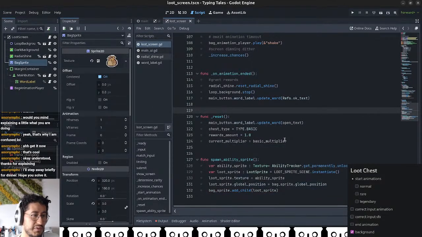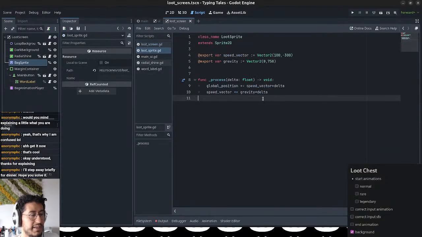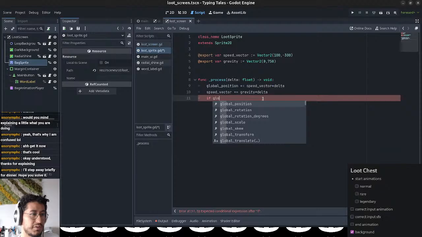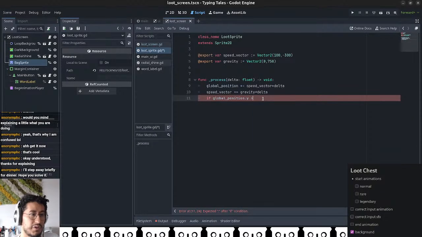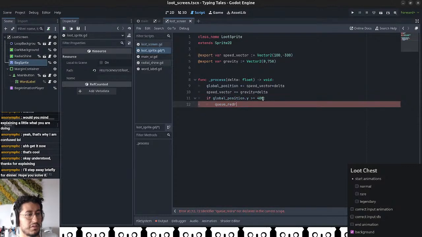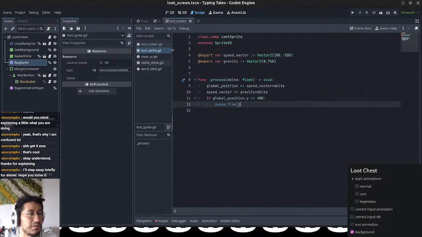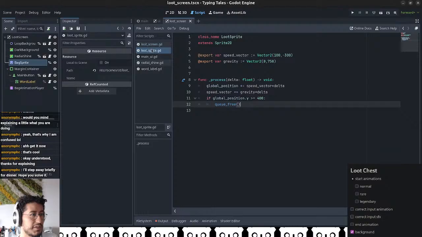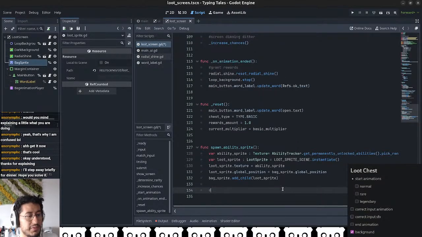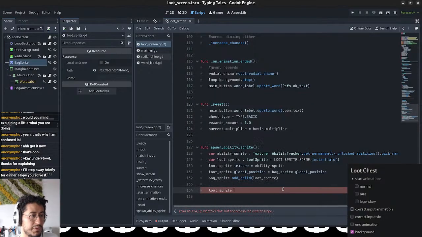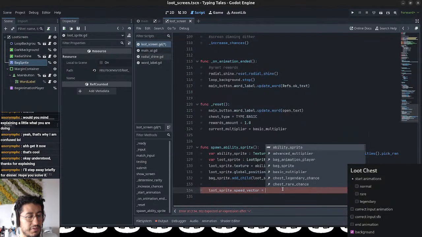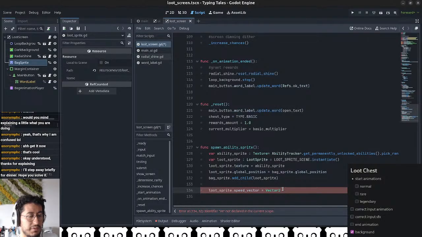There's one thing I forgot to do in the loot sprite scene, and that is if global position dot y is larger or equal to, I don't know, 400, queue free. All right, so it can also despawn itself. And then here we need to set loot sprite dot speed vector equal to what?